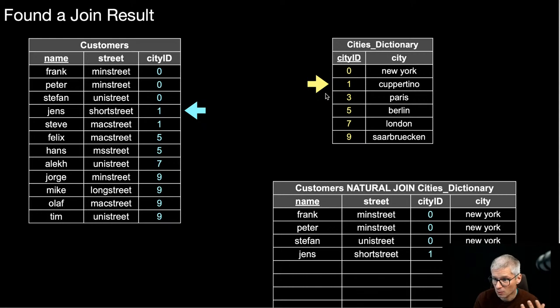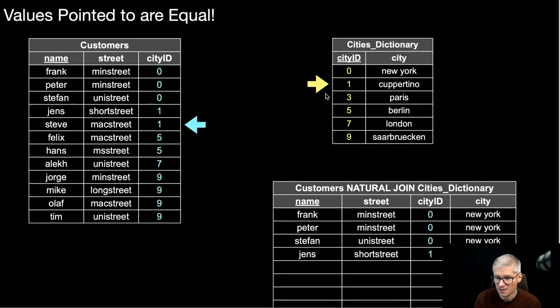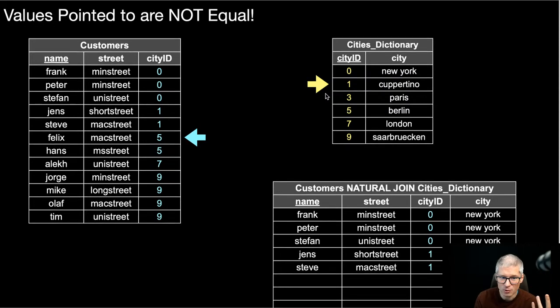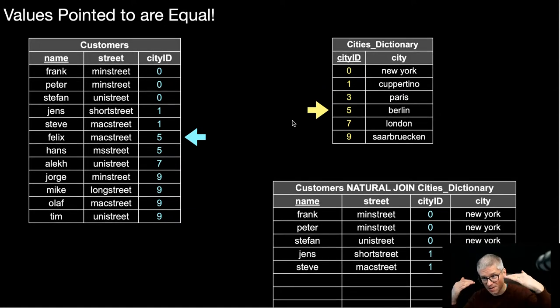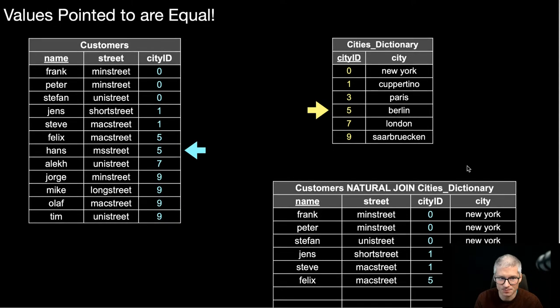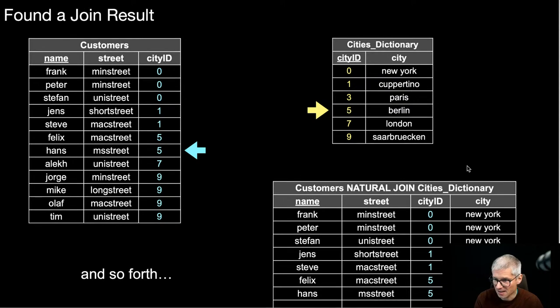It's a tie, both point to one, so I move the left pointer, one matches one, it's a result. Again, a tie, I move the left pointer, five doesn't match one, it's not a result. The yellow pointer is smaller than this pointer, so I move the yellow pointer. Does 5 equal 3? No, it does not, so it's not a result. And so forth, and so forth. So the rule is always move the pointer pointing to the smaller integer. If there's a tie, move the pointer pointing to the foreign key column, in this case on the left. Then that's the situation where this algorithm works. And I continue till I reach the end of the table, and basically like that I can compute the join result, and so forth.